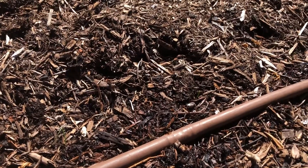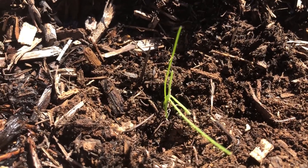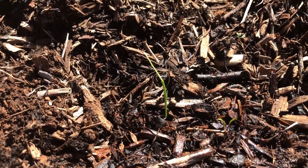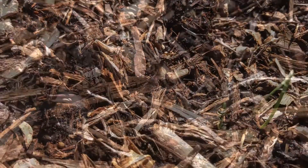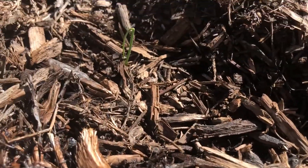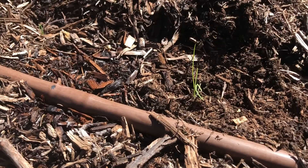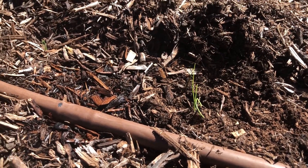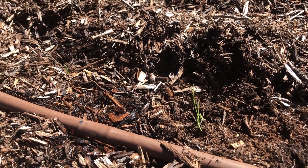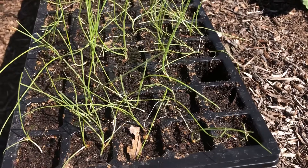So there we go. It's called Texas Early Grano, and they are really good. There's the onion that grew in the house, and these other onions in the bed are direct sown — seeds straight into the ground. These ones that germinated from seed did really well; I'm happy with them. But it can be fun to plug in the gaps with something you started in the house too. So it could be efficient to grow both direct sown in the soil and started in the house, to plug in later where there are gaps in the yard.